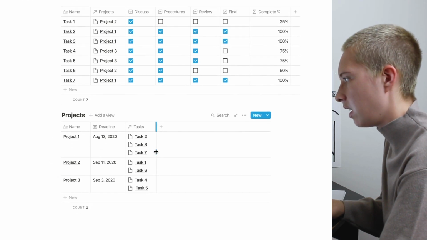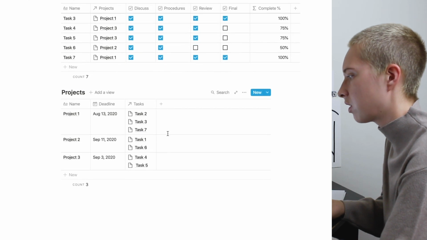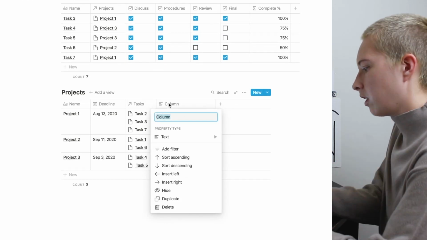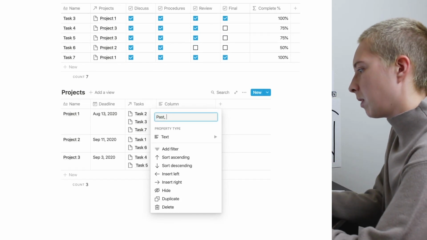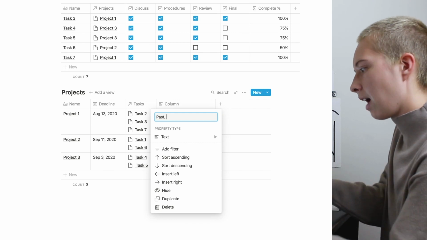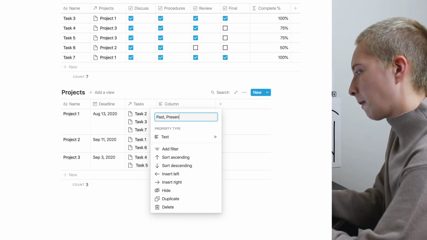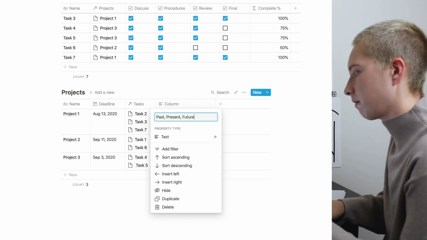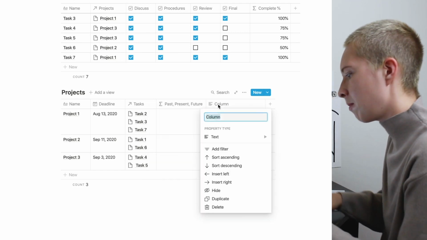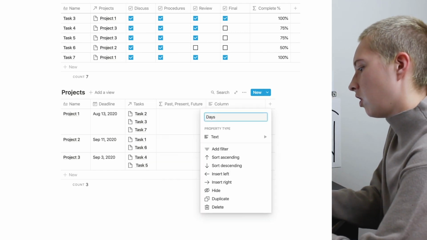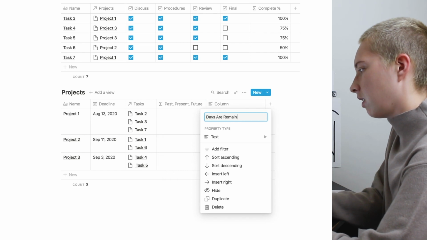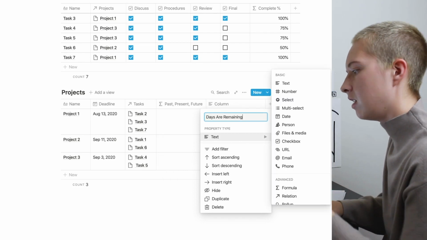Before I go in and work with those, I want to show you another formula. This formula is going to tell me if the deadline is in the past, in the present, or in the future. As well, I want to find how many days are remaining if the date is in the future.